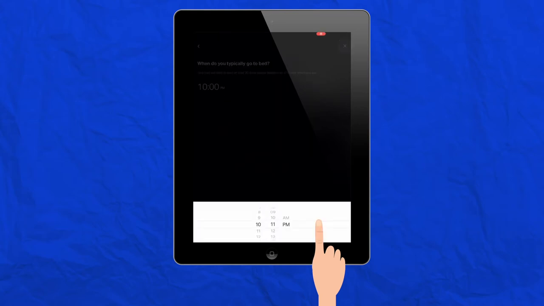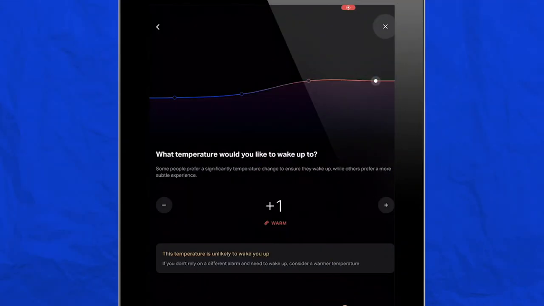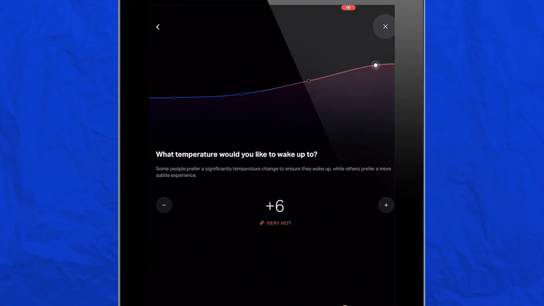When you manage your settings, you can let your system know when you go to bed and wake up. This allows for the correct temperature to be prepared when you go to bed, and the bed will gradually change temperatures close to wake-up time to help you transition out of sleep seamlessly.